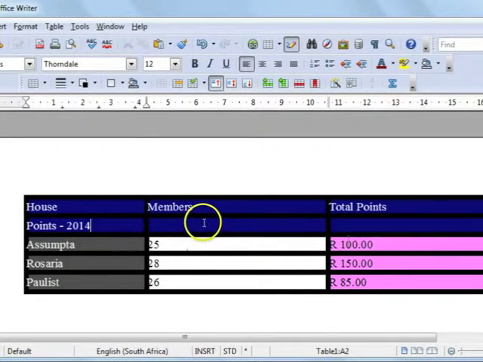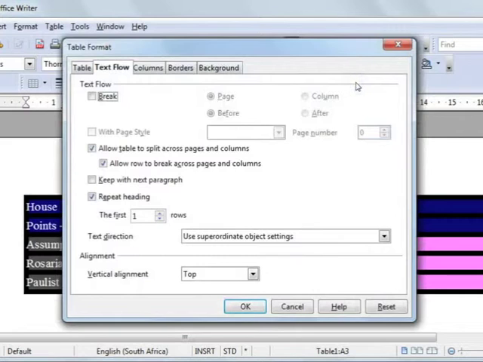Okay, what I'm going to do now is we're going to look at resizing parts of the table. So to do this, just click on one of your cells or rows that you want to adjust, for instance, and then select your table properties command.